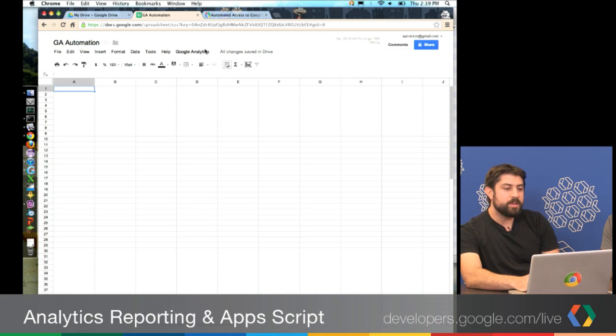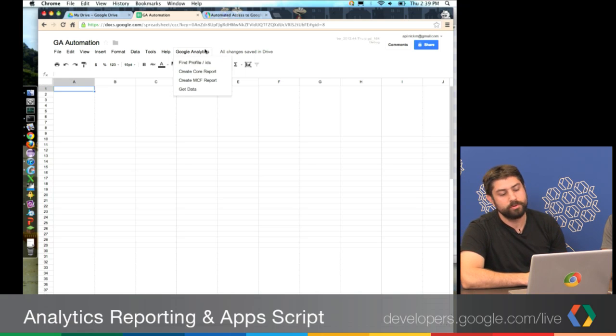And you guys have taken advantage of this to build a special custom menu for Google Analytics. Absolutely. If you don't code, you're still going to get value from the MagicScript. Totally. So here's the custom menu for Google Analytics. There's a couple of different options that I'll talk through as well.